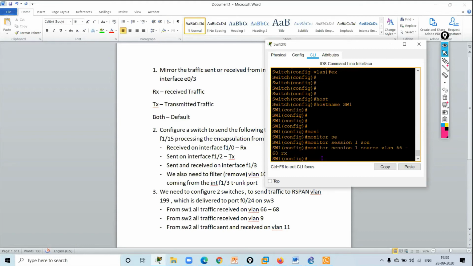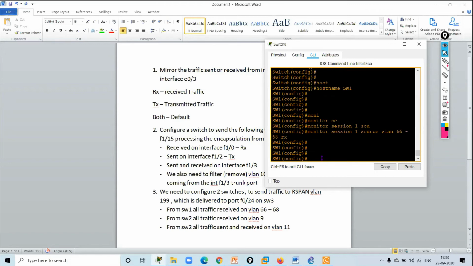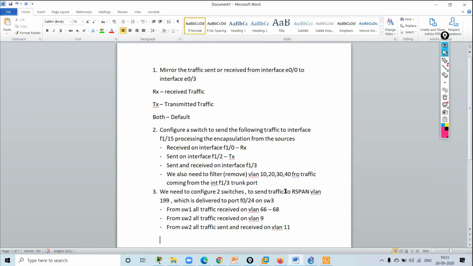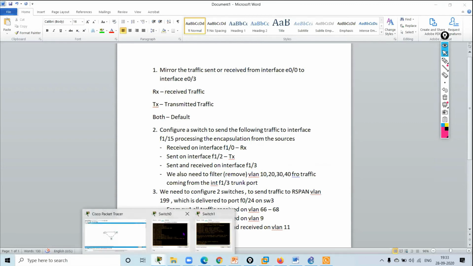Received traffic. What is my destination? I have to send the traffic to remote span VLAN 199.